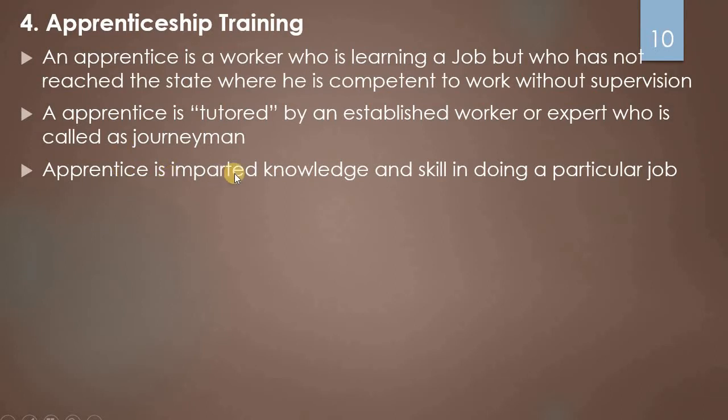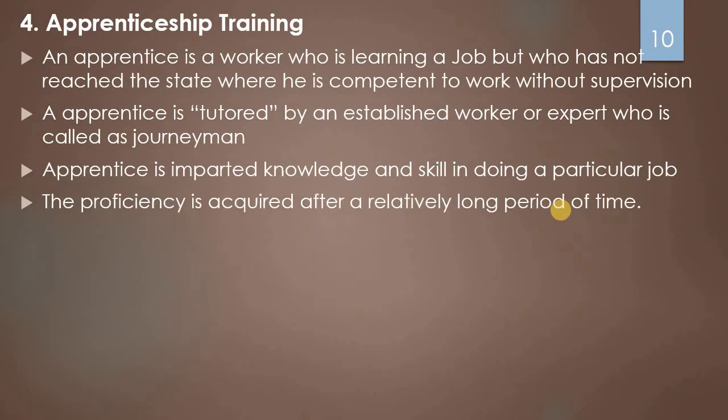The apprentice is imparted knowledge and skill in doing a particular job. Basically he will be taught how the work has to be done, and what the necessary skills are for doing that work. And when is proficiency attained? Proficiency is attained only after a long period of time. It is not for one or two months. It is not like an internship. It is especially for a longer duration of time.